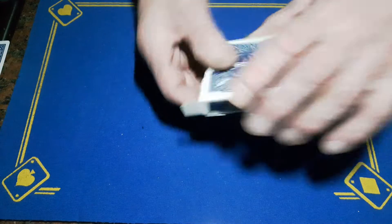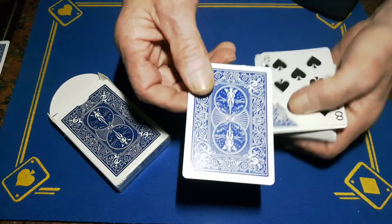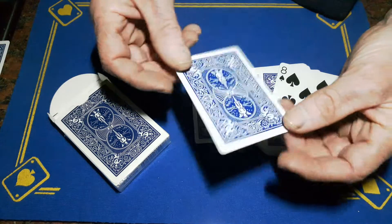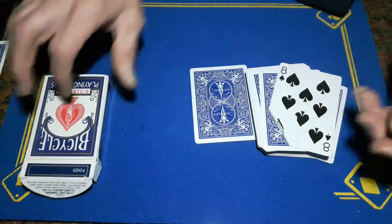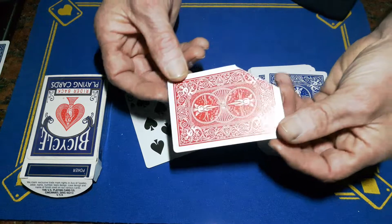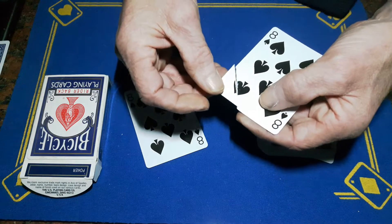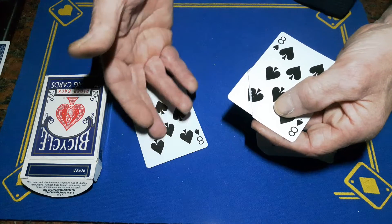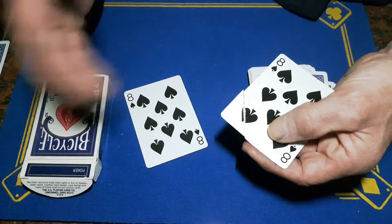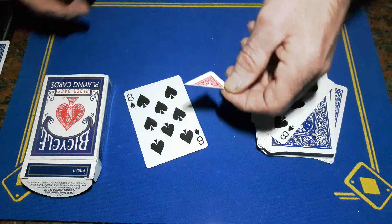This is the Gaffed Academy after all, so you are going to need a few things. You'll need a top of the box gaff to steal away the actual card you're going to rip up. You'll need a card matching the card you're going to force but on a different colored back, and you'll also need to already rip off the corner, trying to rip it off the same way. They won't see this card for long so you'll probably get away with it, but cameras are unforgiving because they can rewind.